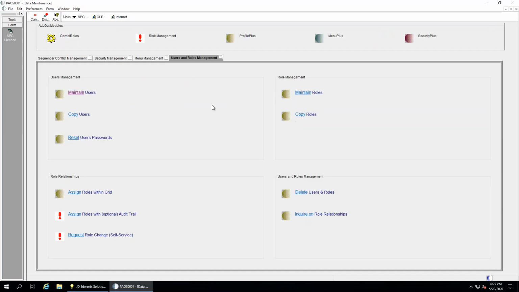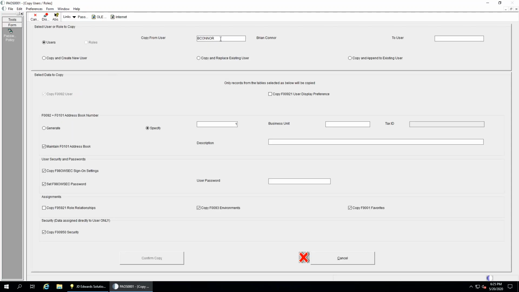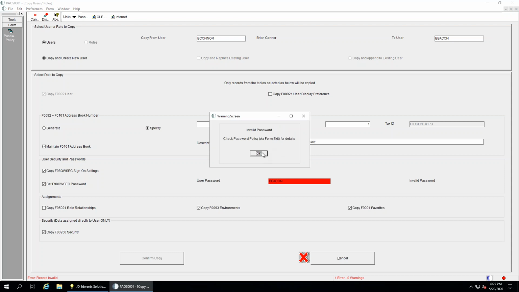All right, we'll cancel that. And again, a similar type of thing here is I can copy and create a user. We talked about the roles, but you can also do this by user. So if I wanted to do a test user, so if I wanted to create a user for Brooke, I can make it a copy of me.